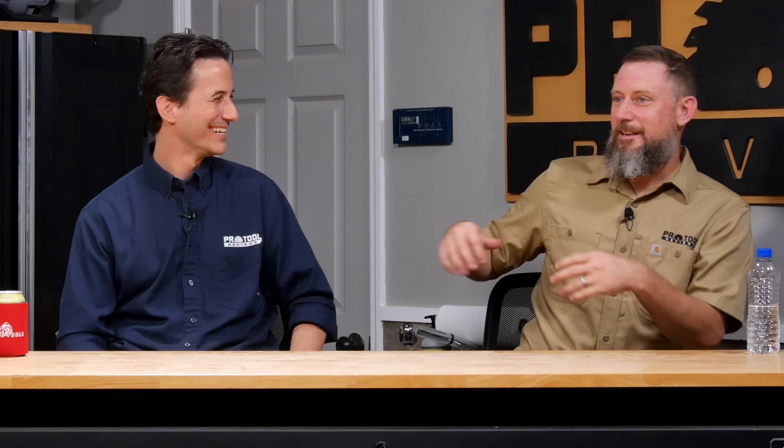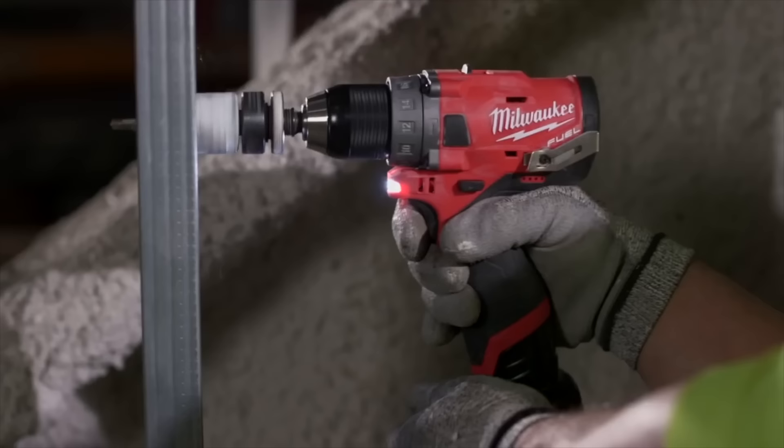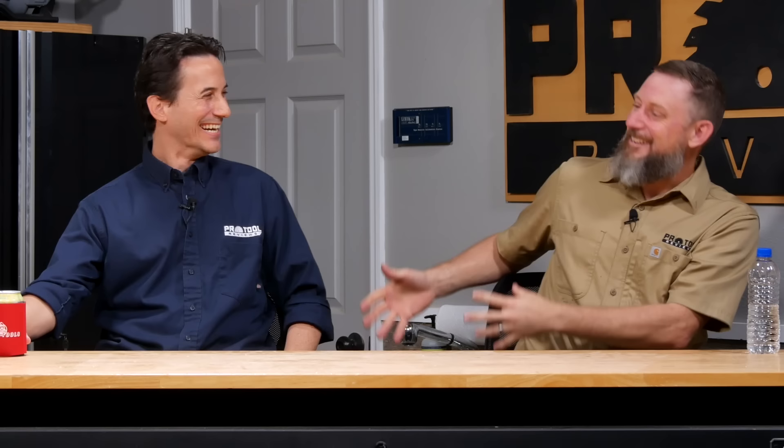I bring this up because I had 18-volt tools and then I was introduced to the M12s — their first or second generation. I actually love those tools because in one fairly compact tool bag, I can keep a drill, an impact driver, a multi-tool — a whole collection that fit in one bag. For doing punch-out list type work, final cabinetry adjustments, and installing, it was a great go-to set. Big 18-volt, 20-volt tools are heavier and bulkier. I started with 18-volt and then discovered how convenient those more compact tools were for finesse-type jobs.